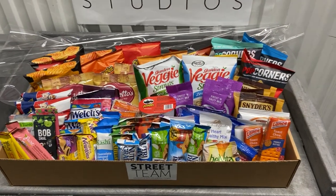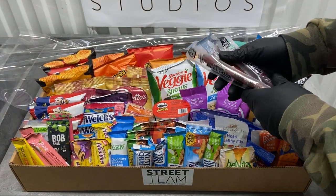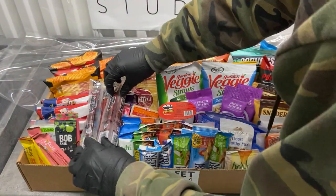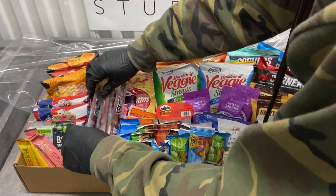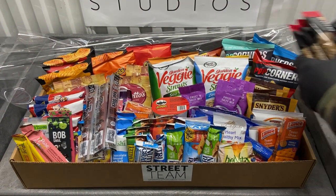Colin, what's your favorite snack in the basket? I like the fruit snacks and the Gardettos. We also make sure that each basket has a meat item — we change it pretty regularly. Sometimes it'll be Slim Jims or beef jerky. These are beef sticks. So we really try to make sure that there's something for everyone in every diet.